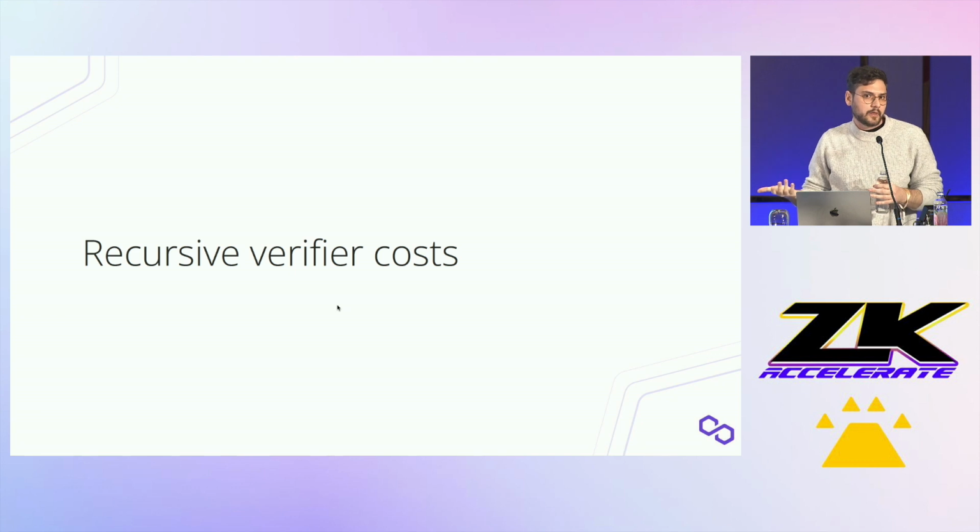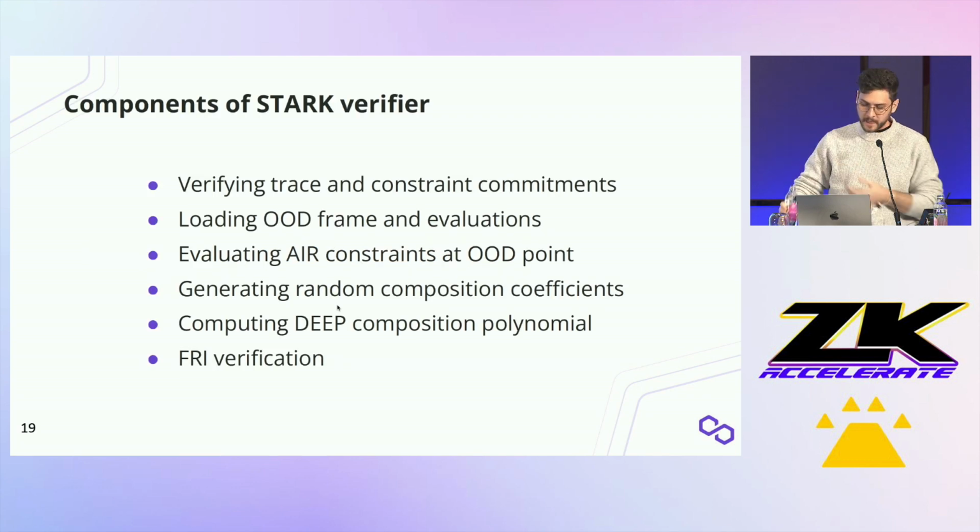So the important thing is actually to know where the cost is coming from on the recursive verification. And most of it comes from the STARK verifier. We do have some extra logic on the rollup, but it's not the majority of the cost. I believe you all know these, but that's just an overview of the main points of the STARK verifier that we have to take into consideration when doing the performance analysis.